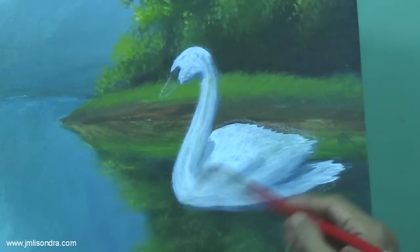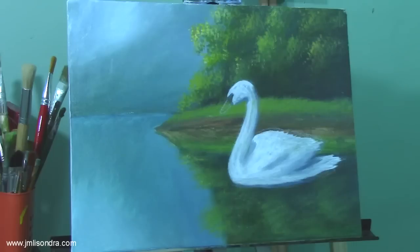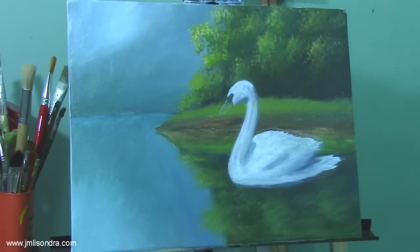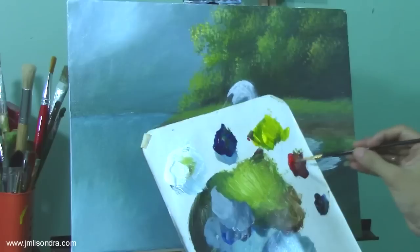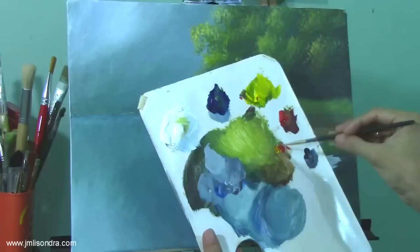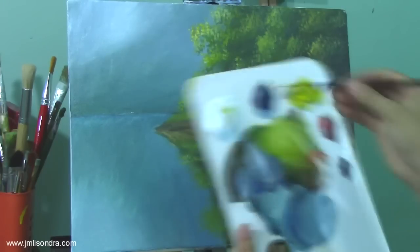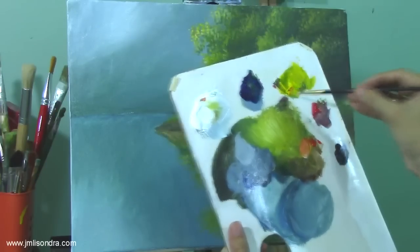Okay, I think I'm gonna let it dry first before adding more details. Okay. And first I'm going to add some details on the beak of the swan. So I think I'm going to put it orange. So I'm gonna mix the red and the yellow with a little amount of white. And yellow.